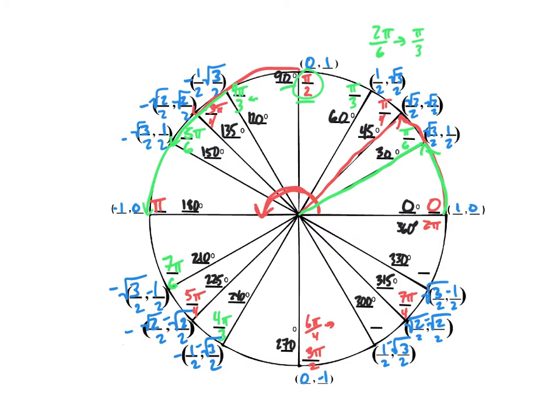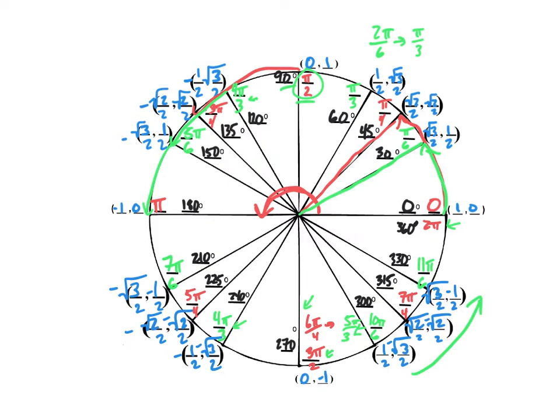Then another pi over 6 would get me back to 3 pi over 2. So this one was 8 pi over 6 right here. This one would be 9 pi over 6. This one would be 10 pi over 6. 10 pi over 6 reduces to 5... No, it doesn't. 5 pi over 3. There we go. These fourth quadrant ones are a little bit tricky. Go one more pi over 6 and we get 11 pi over 6. And if you check your work, you're back to 2 pi with another pi over 6.